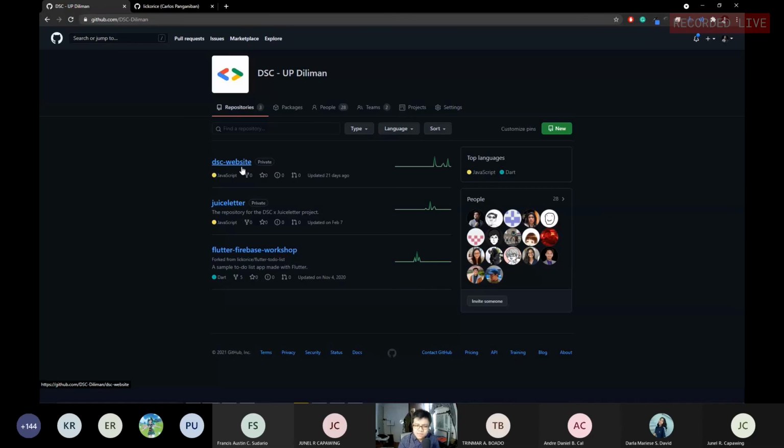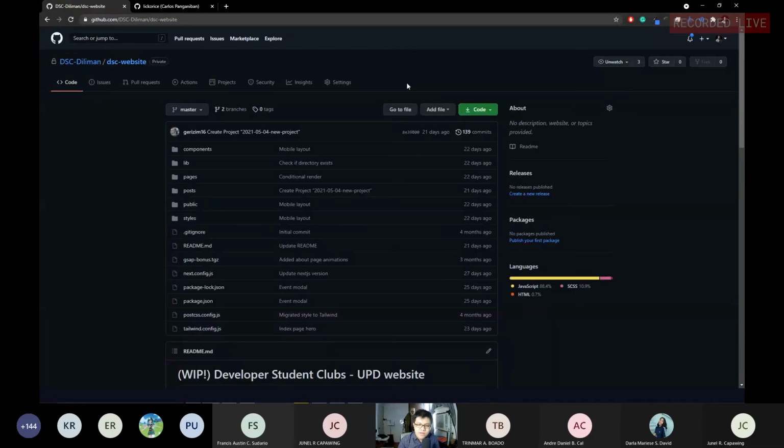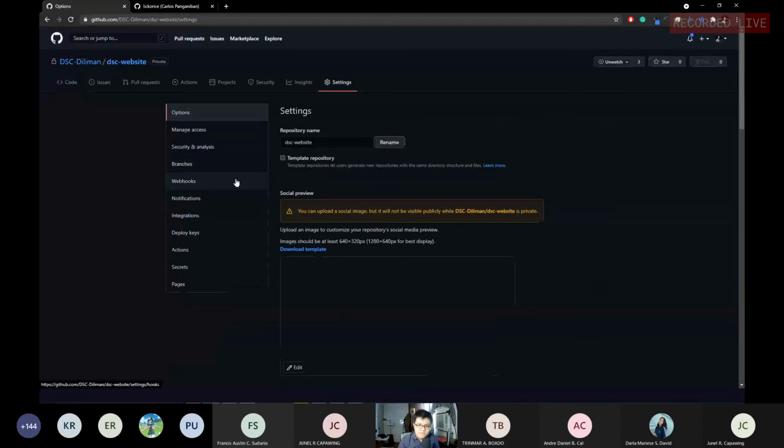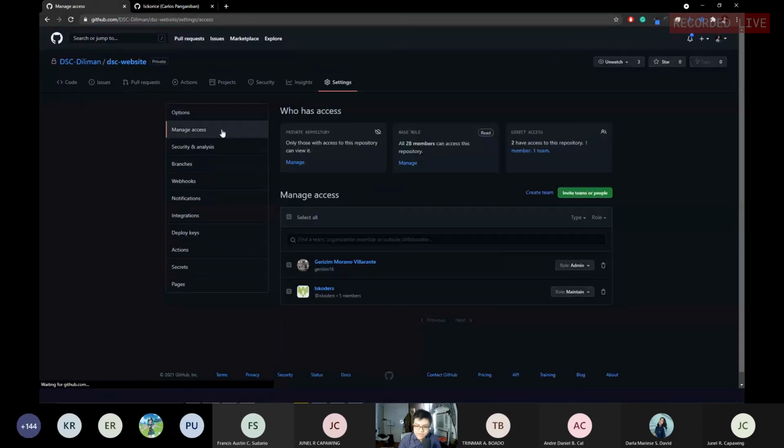And then I can assign them per repository. So if I look at the settings right now, Manage access, you could see here that I've assigned one person to be an admin and I've assigned some people to maintain.